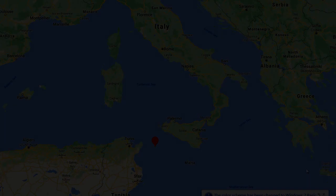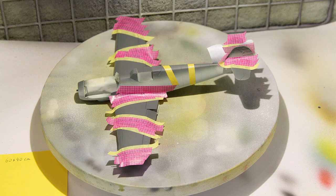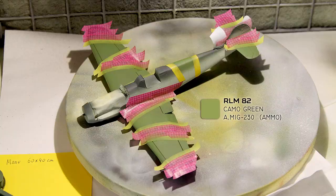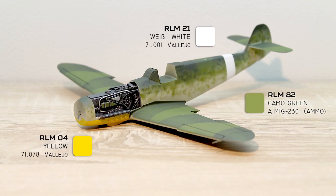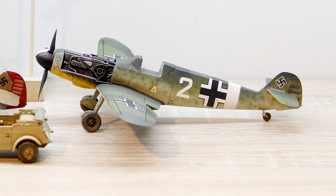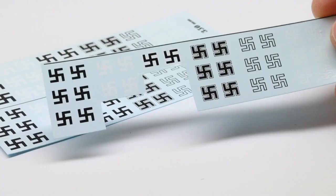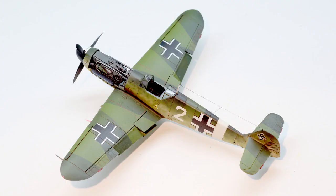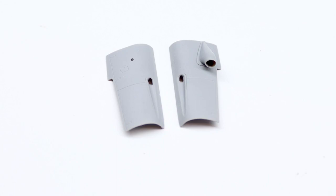We will continue with the Tropic plane in a moment, but first let's paint the second 109. This model will receive a paint scheme based on an airplane that flew in Pantelleria, Italy, with Jagdgeschwader 53. The model was first covered in grey-blue, followed by German dark green on the wings and top of the fuselage. A splinter camouflage pattern was masked off with tape and a lighter green tone was used for the second camouflage colour. That same green was then used to tone down the darker shades and to add some mottling onto the fuselage. White was used for the tail band and yellow for the underside of the nose. The airplane then received the same treatment as the Tropic 109: a gloss coat, decals, panel wash, exhaust fumes and matte varnish. To make things easier this time, I ordered a sheet of swastika decals, which will also come in handy for future models.